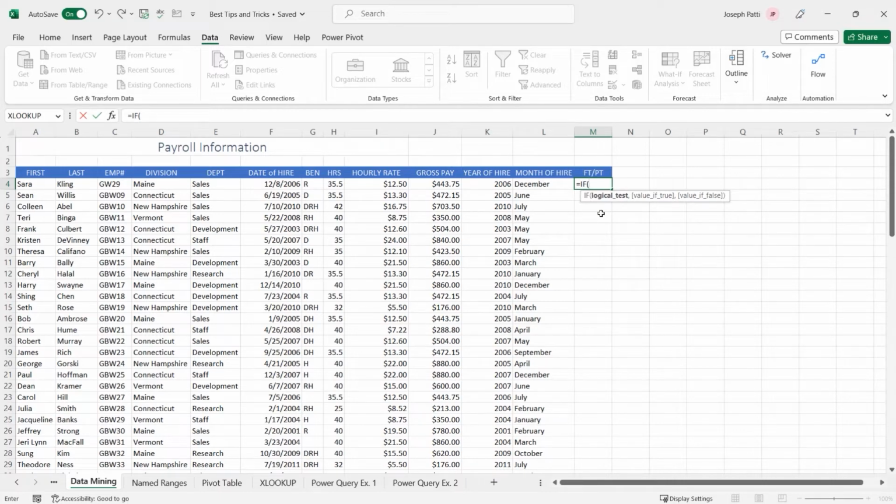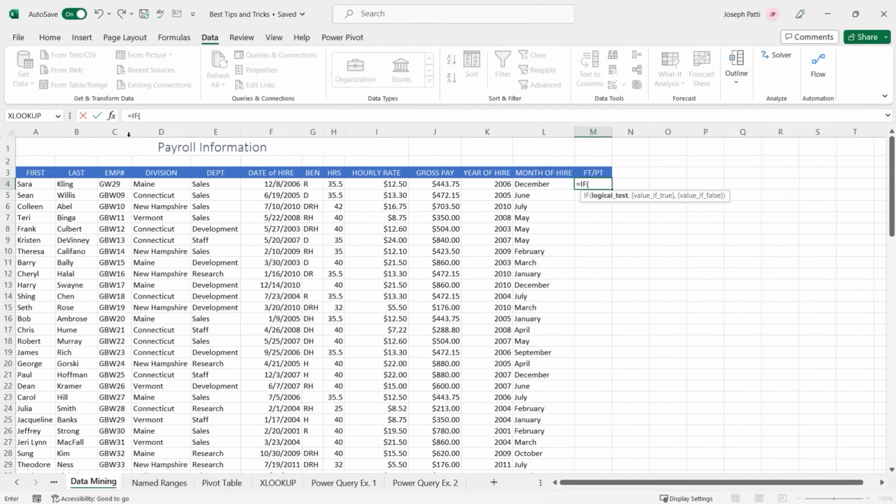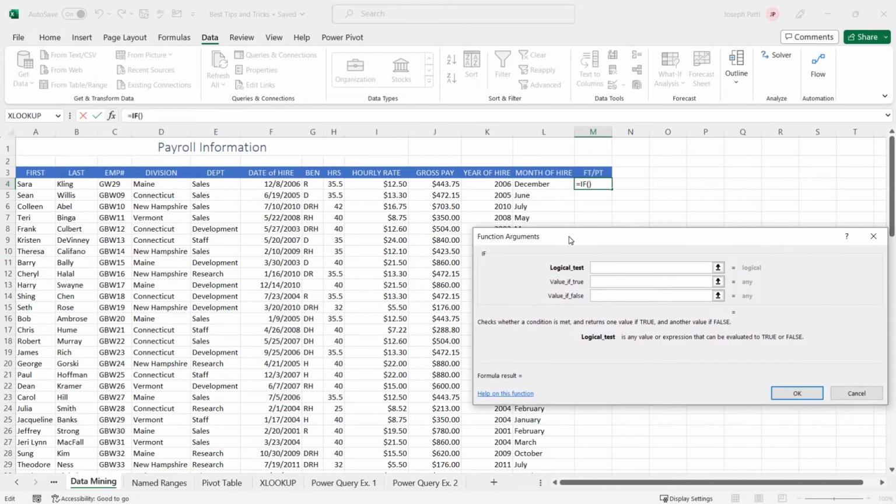And once you're at this spot, you're going to move over to the formula bar and click on this FX here. What that's going to do is it's going to open up what's known as the function arguments box, also known as Joe's help box. I know I just made that up, but wouldn't it be cool if it said Joe's help box here? Anyway, we now have the if function. We have the logical test, which is the question. It'll even tell you what each of these are, the value if true and the value if false. You don't have to worry about commas when you're in here. That's why it's a little easier, so you don't put all the commas, you just fill in the boxes and click OK.